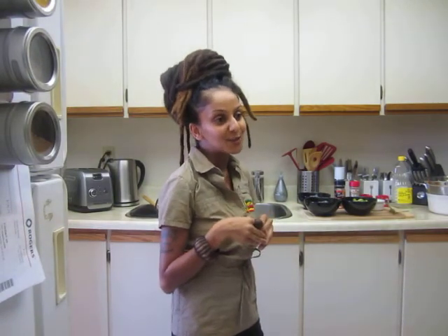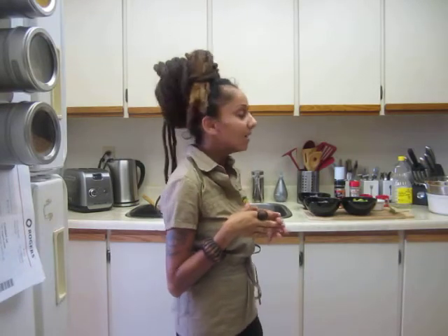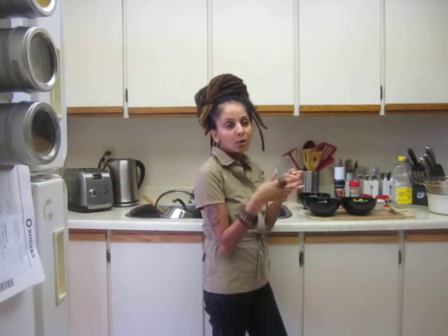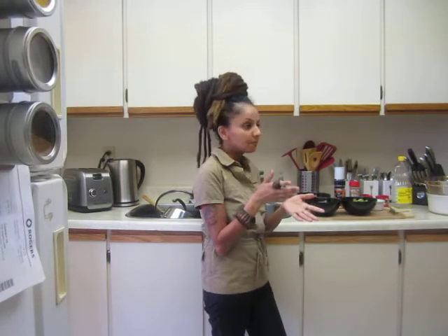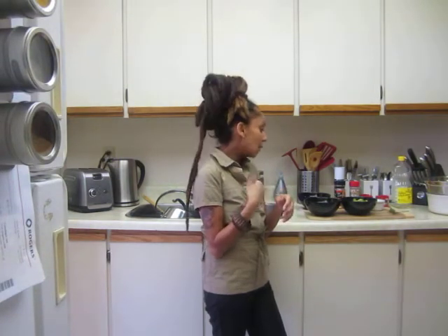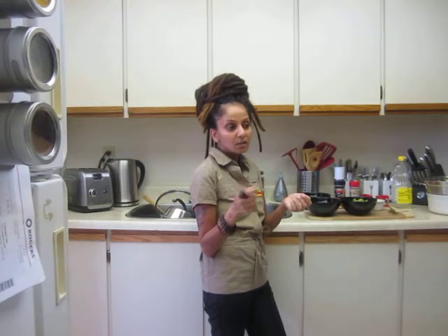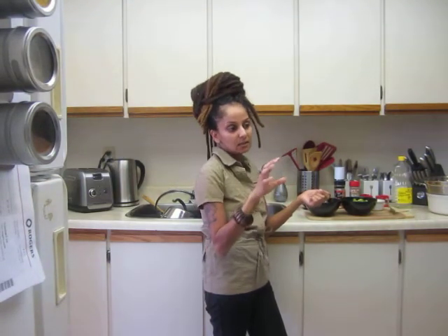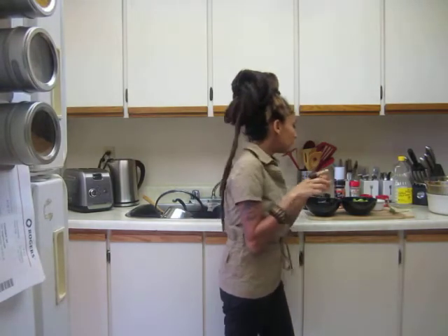I'm a one-woman army so it's going to be a bit difficult, but I'll try. I've done this once before and it worked out pretty well. So the ingredients you're going to need: half of a sweet pepper — normally they use green pepper, I use red because I like the sweetness. Half a red pepper, half or a whole tomato, a little piece of scotch bonnet pepper diced up, and some butter which you add at the end of the cooking process. Some people may not use the butter but I like it.